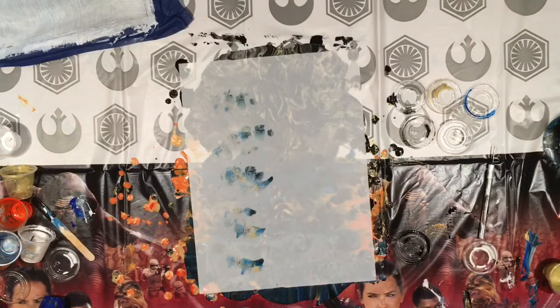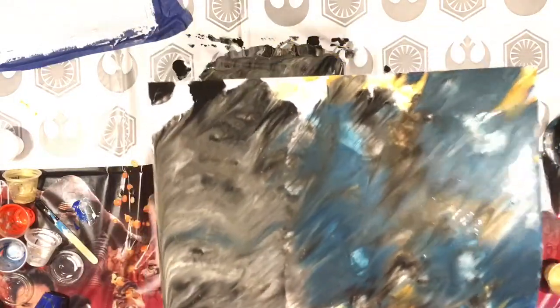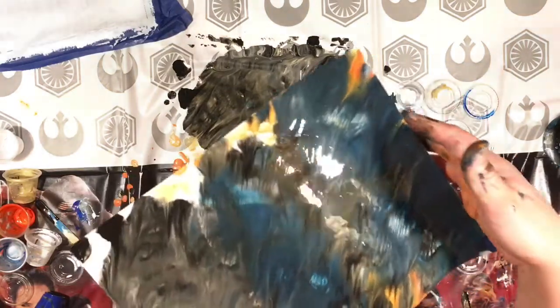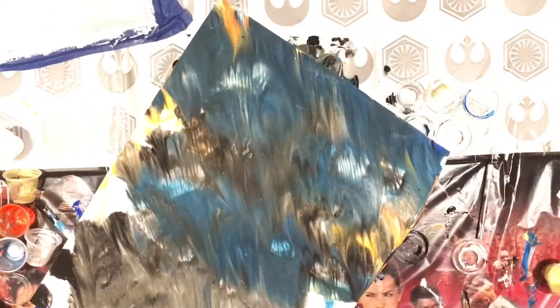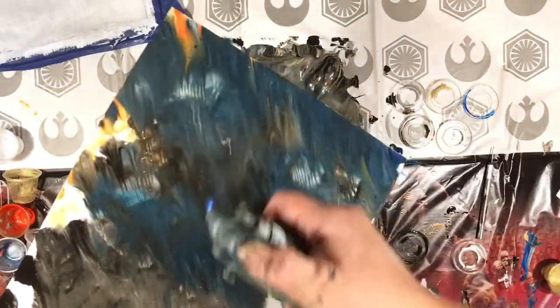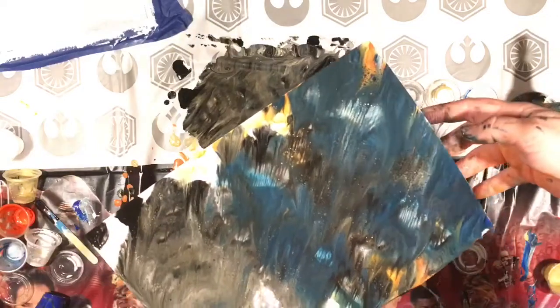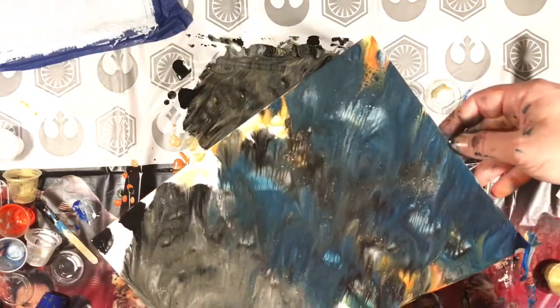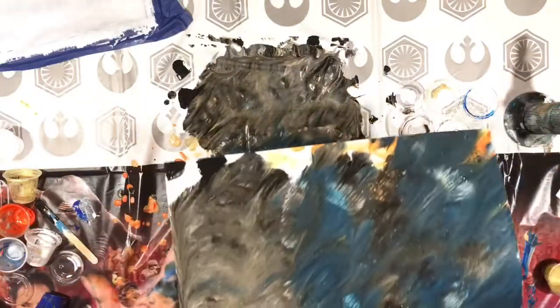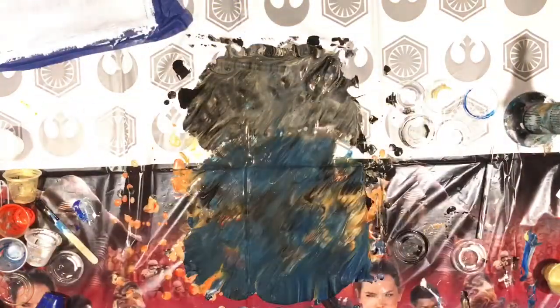Okay, now let's see how this comes out. Now just keep in mind, if you don't like your squish, Yupo is interesting in the fact that you can always either re-squish it or you can always wash it off and use that paper again. But once this paint dries, you cannot reuse this Yupo.